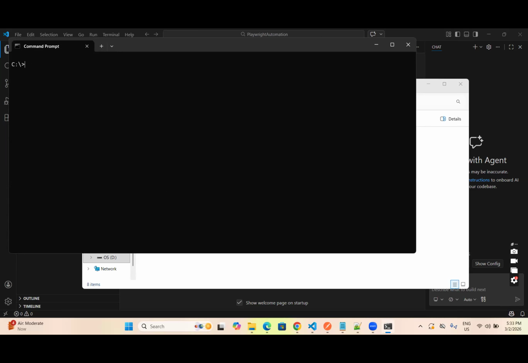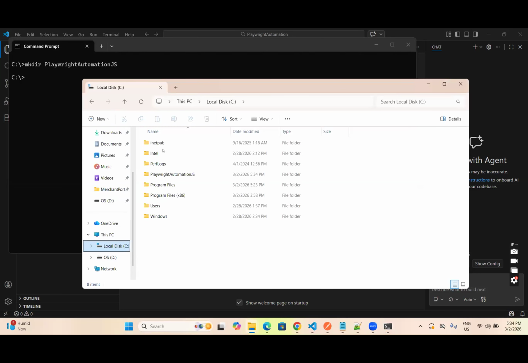But what I'm trying to convey to you guys is, let's say in C drive you are creating a folder. The command for creating the folder is mkdir, which stands for make directory, and you will say playwright automation JS. When you do this, one folder will be created in C drive, like Playwright Automation JS, guys.